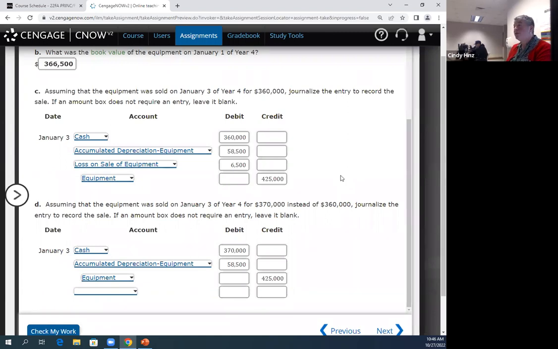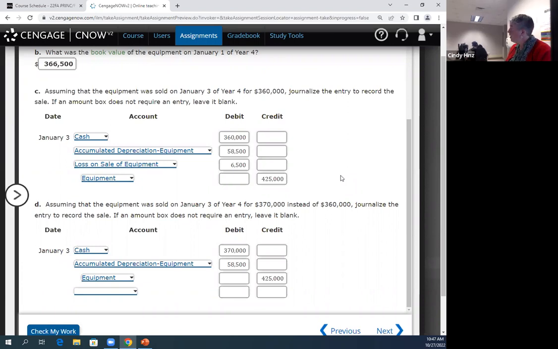It means that the first 3 years we used this equipment, we did not report enough depreciation. I'm not saying we did the calculation wrong, but our estimate was wrong. And so that loss on sale of equipment, that debit balance, looks like an expense, right? That loss is going to show up on our income statement. It's going to reduce our income for this period. Why? Because we now know the last 3 years, we probably should have reported a little bit more depreciation each year, a couple $1,000s extra.